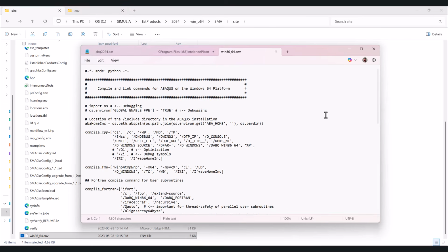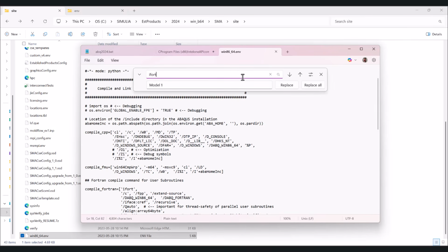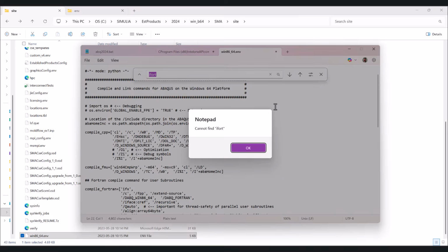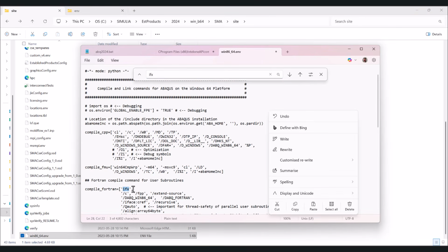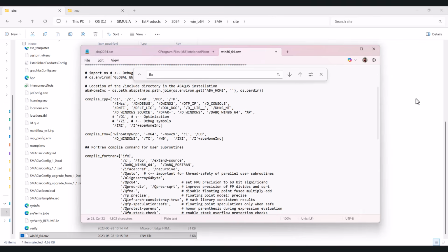There's something we should do. We need to change all of the ifort with ifx. To do that, you need to do Control H, and here we need to input ifort, and the next one must be ifx, and we can replace all. And if you search, you should not see any iforts, but if you search ifx, you should see one ifx here, and that will be all.